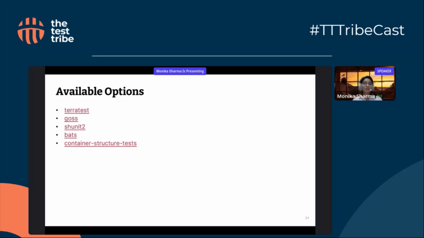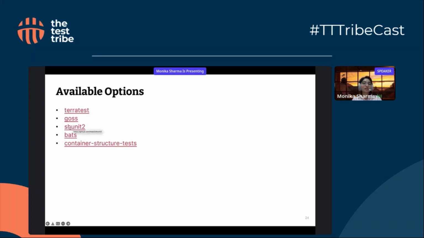Okay, so if our pipeline doesn't support Docker in Docker, for example, to avoid security issues, there are few clients who don't support this, so at that time we cannot use this. But apart from that, if you don't have that restriction in the pipeline, you can go ahead and use Goss and Terratest as well.